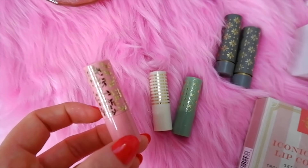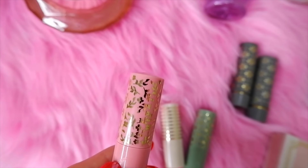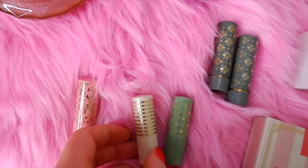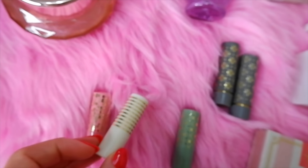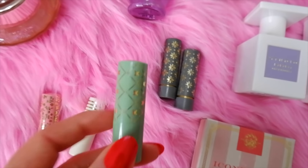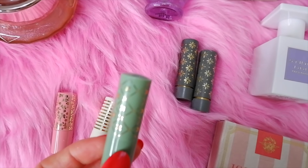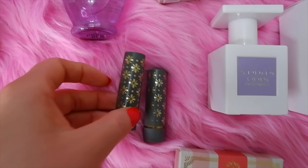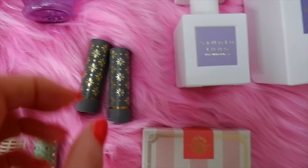The legacy continues with limited edition best-selling formulas and exclusive anniversary inspired jewelry pieces, all presented in Avon's iconic designs. The first set I got was the iconic mini lipstick trio — the box is really cute. I have some vintage Avon lipsticks and these have similar designs on the outside, so I just had to have them for my collection. They're really cute to sit inside your purse. There are three mini shades: a plum color, a classic old Hollywood red, and a baby pink.